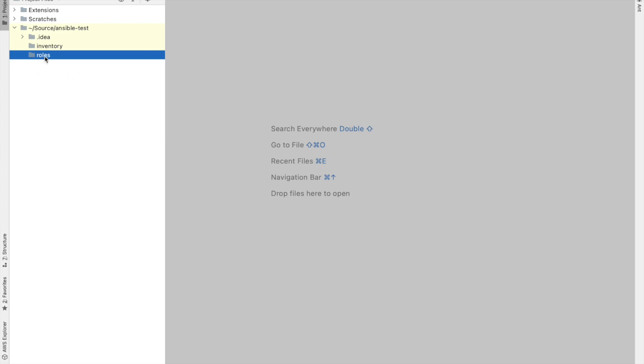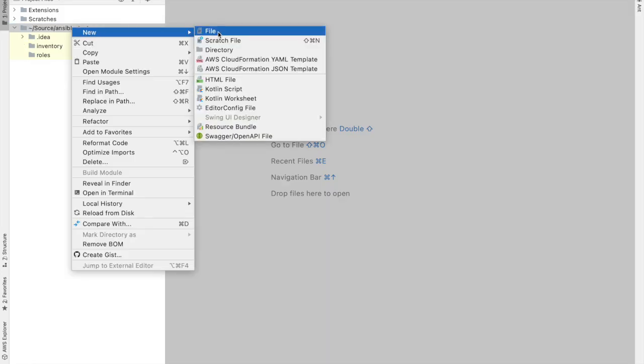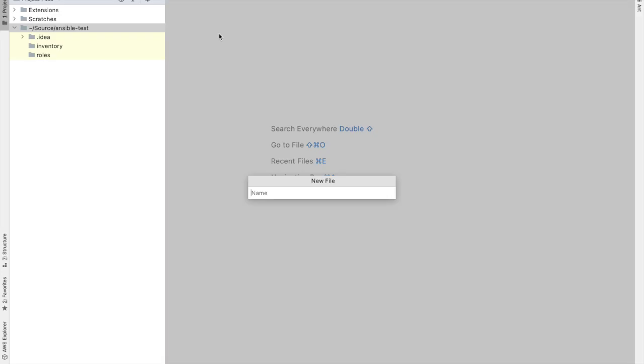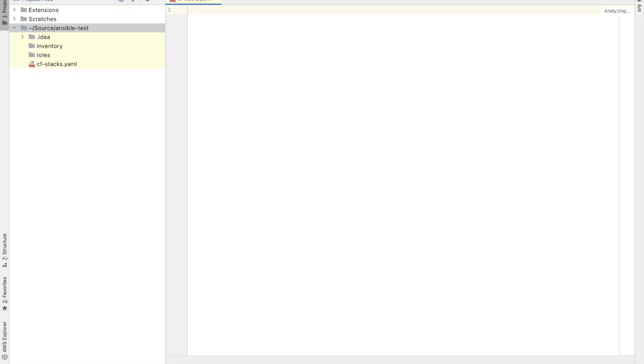Roles is used to group the tasks that we want to perform, and inventory is used to keep the details of the configuration where we want to do the deployment, like host name and some more details like that. I'm going to create one more file, which is kind of the main file, which runs the whole deployment script, and we'll come back to what it will contain. Just take it as a main file where we will give details of what Ansible has to do.